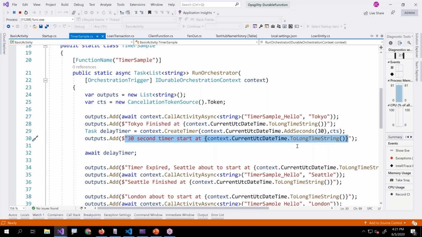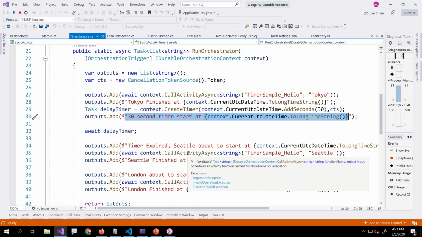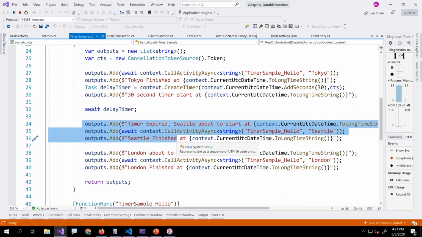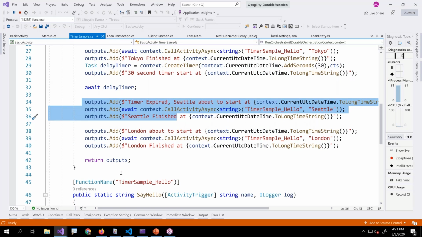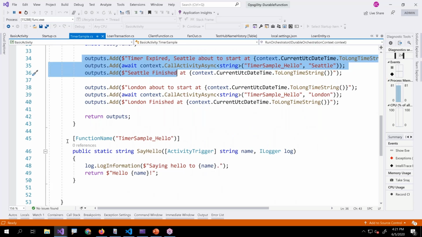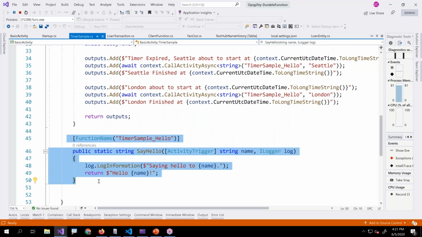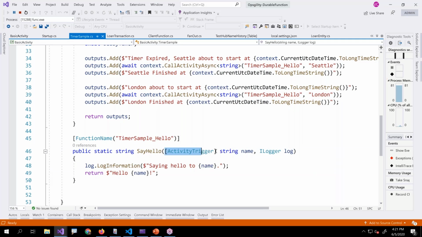Now I can add a timer up to 7 days. At 7 days, I must wake up and I might want to register another timer and sleep for 7 days. So this is how you could create an eternal orchestration. Wake up every 7 days, look around, if nothing to do, go back to sleep. All right, so once all three actions are done, I'm going to return the output as an array of strings. Now, these are normal Azure functions. There's nothing special about them except these are considered activities.